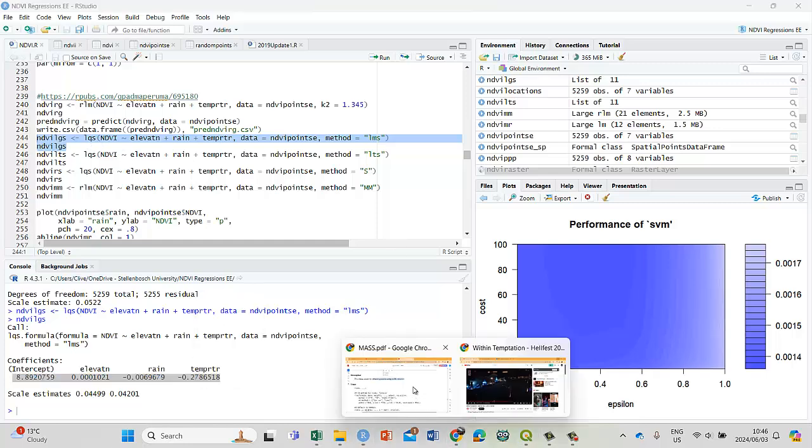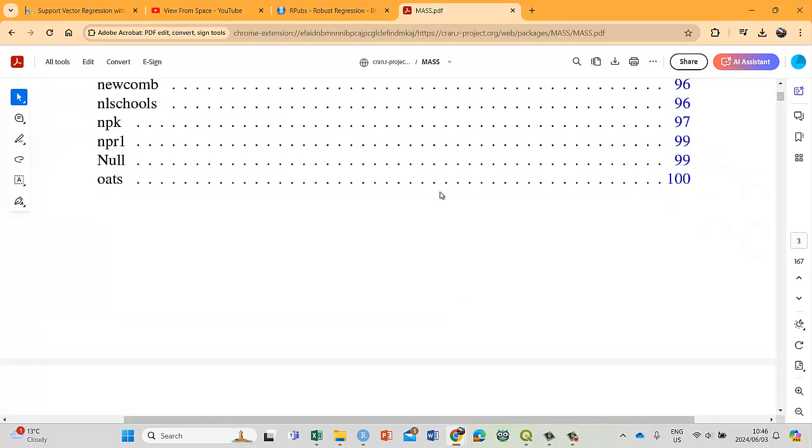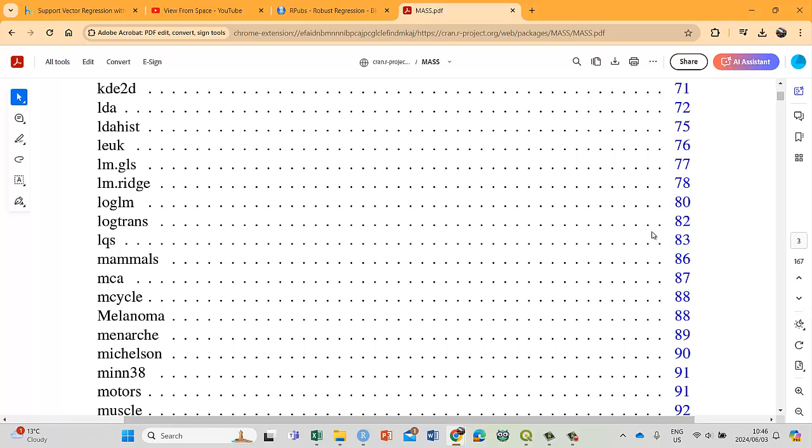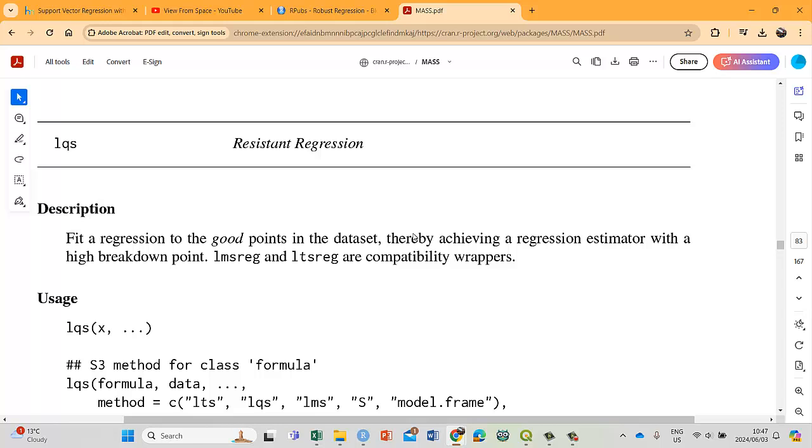Now, let's quickly see what LQS is. I'm going to go to my index again, let's go to LQS. There's LQS. Resistant regression. So the previous was robust regression. This is: fit the regression to the good points in the data set, thereby achieving regression with a high breakdown point.